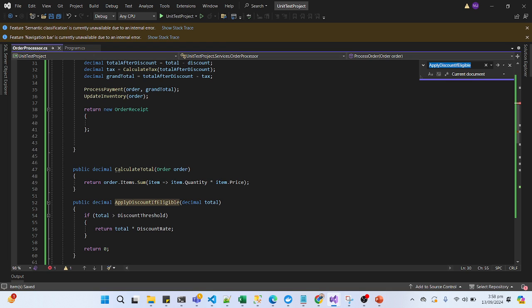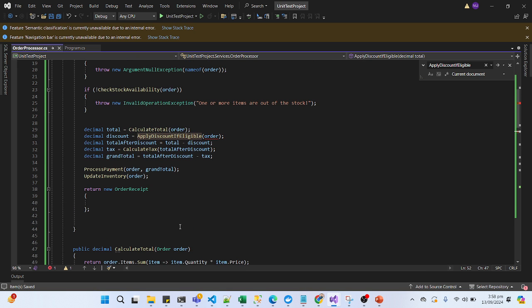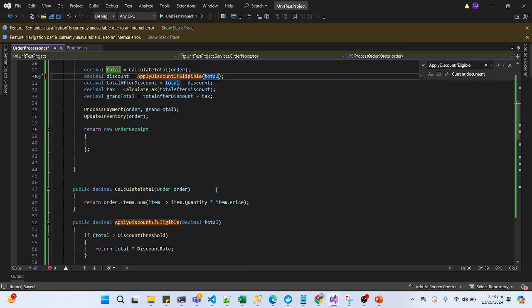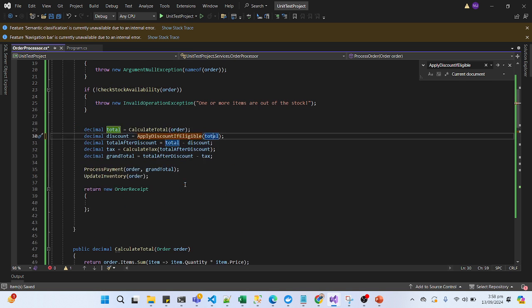If I see, we have basically the apply discount if applicable. It takes decimal total amount, apply discount if applicable, and here I am passing order. No, actually I have to pass the total amount. Sorry guys, here, this one. Now the error is gone.